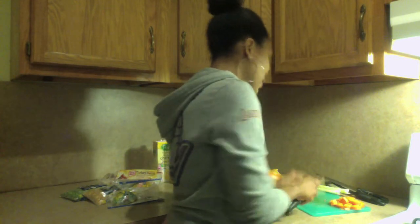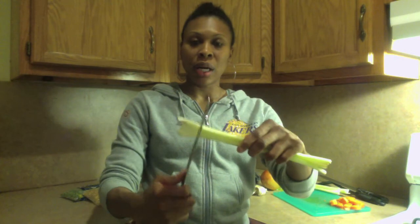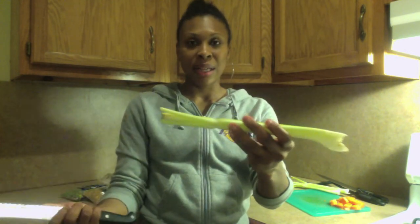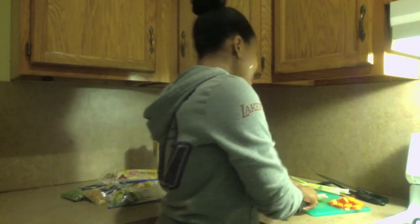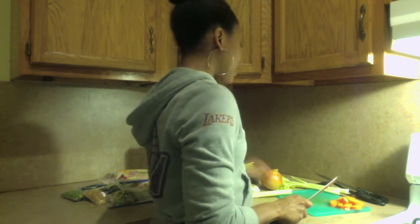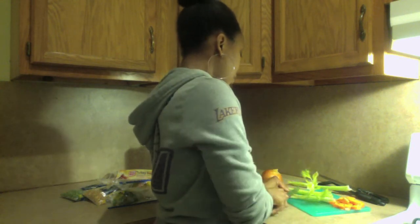All right, so now when you have celery, this piece you want to cut off, that part and that part. I like to cut that off. I like to stick with the green parts because that's where I get the most flavor. All right. Cut this off.